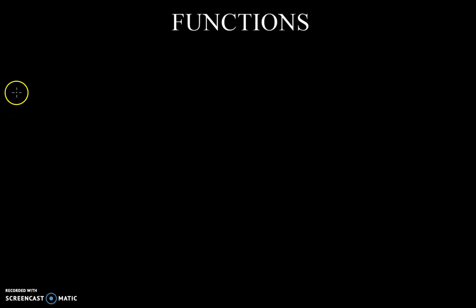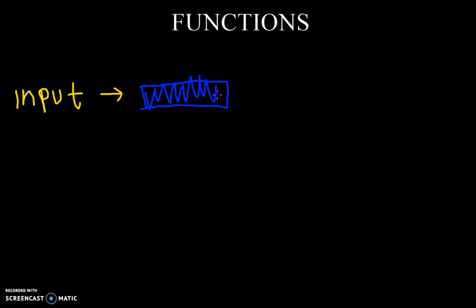So let's start off with what a function is. A function is something that takes an input. It does something to that input. Okay. And then it produces one single output. Only one output. If it's more than one, then it's not a function. So it takes an input, does something to that, and then produces one output.